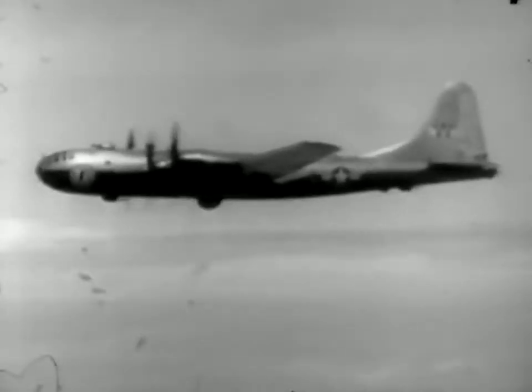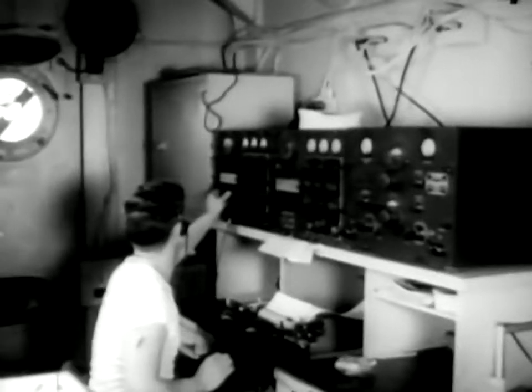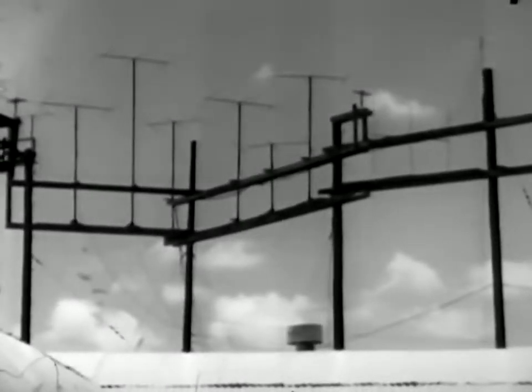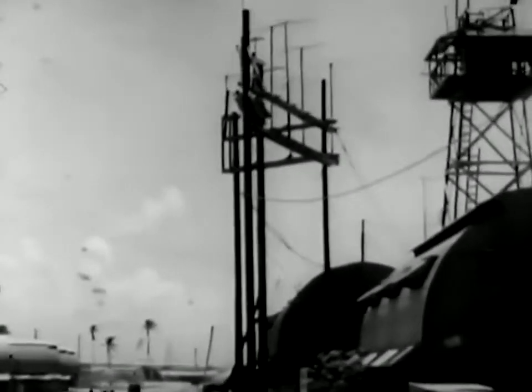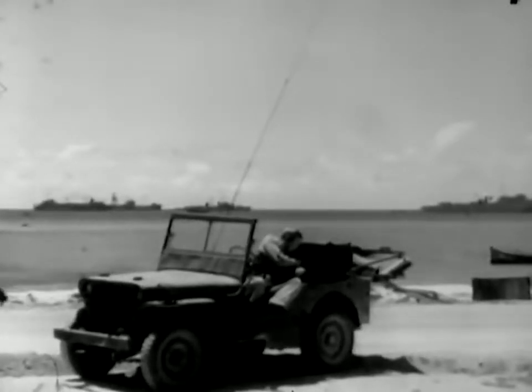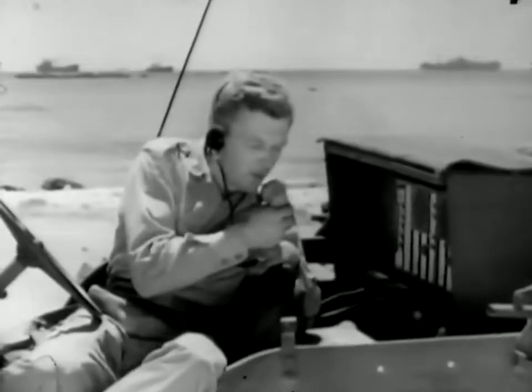Long-range weather planes rove great areas of the Pacific to study wind structures, cloud formations, and temperatures. Weather information has high priority as communications traffic, but knowing the burdens that would be placed on communications, particularly on radio teletype and radio telephone circuits, engineers of the armed services have planned their networks well. Units afloat and ashore are bound together by networks that demonstrate daily an ingenious efficiency.